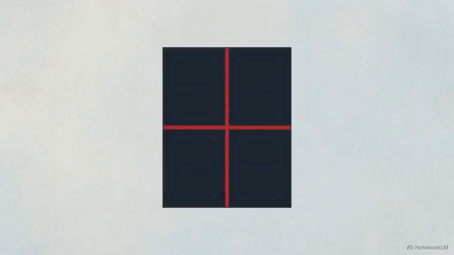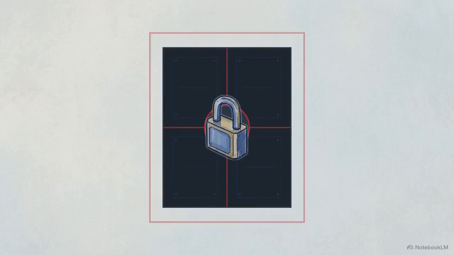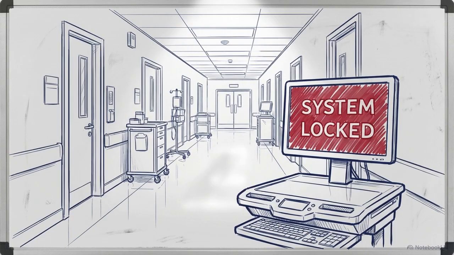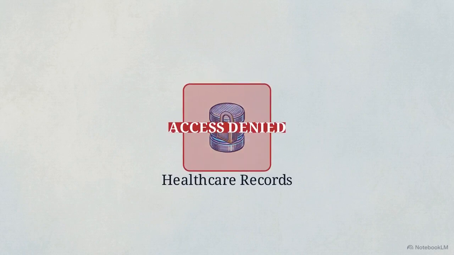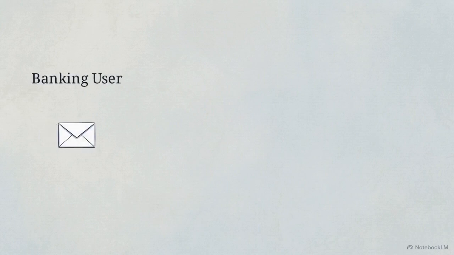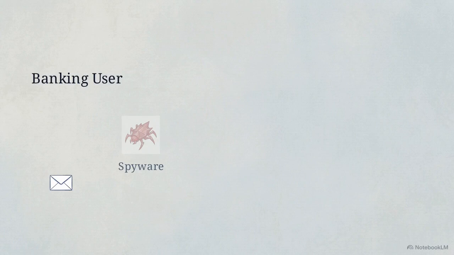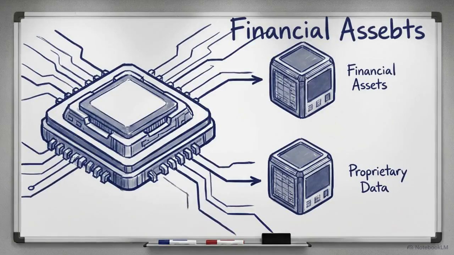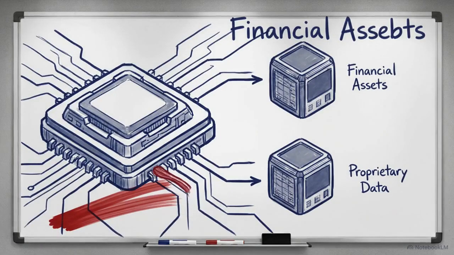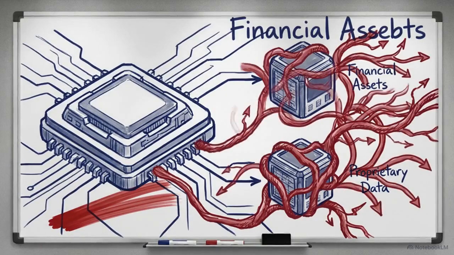Ransomware executes by encrypting data and locking users out of their own systems. In practice, we see this architecture targeting critical infrastructure, such as hospital networks. When healthcare databases are encrypted, patient records become inaccessible, resulting in massive losses. Spyware offers a covert alternative, running invisibly in the background to covertly collect user behavior and sensitive data. Attackers often combine spyware with phishing to target banking users, harvesting financial credentials over an extended period via malicious email attachments. These payload behaviors demonstrate that modern malware is targeted, financially motivated engineering designed to exploit specific organizational assets.